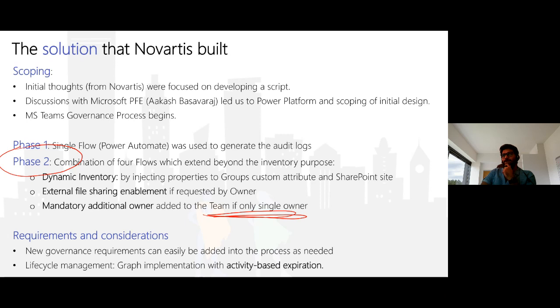Great background there too. And then Mukesh, anything you want to cover there on the requirements and the considerations? I think you guys touched most of it, but just to make sure. Yes, as I called out in the beginning, the solution we have today is quite scalable, but the complexity of the solution is that the flow itself takes care of some HTTP calls. It even does some SharePoint REST API calls using HTTP connectors. It even triggers automation services, webhooks in Azure Automation. So we have a lot of things connected to this.